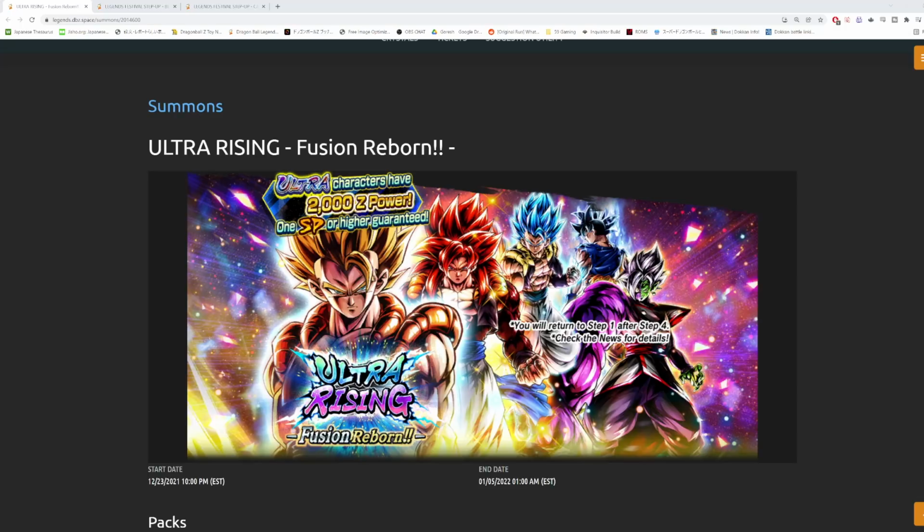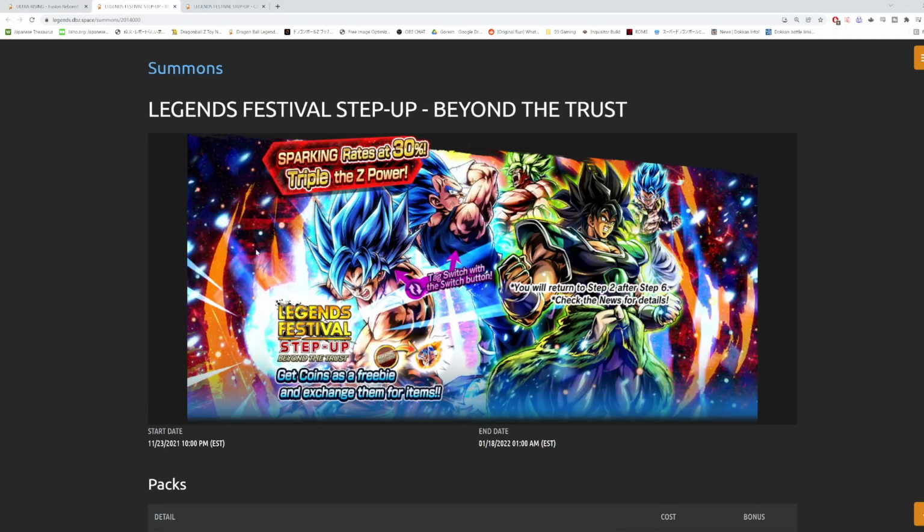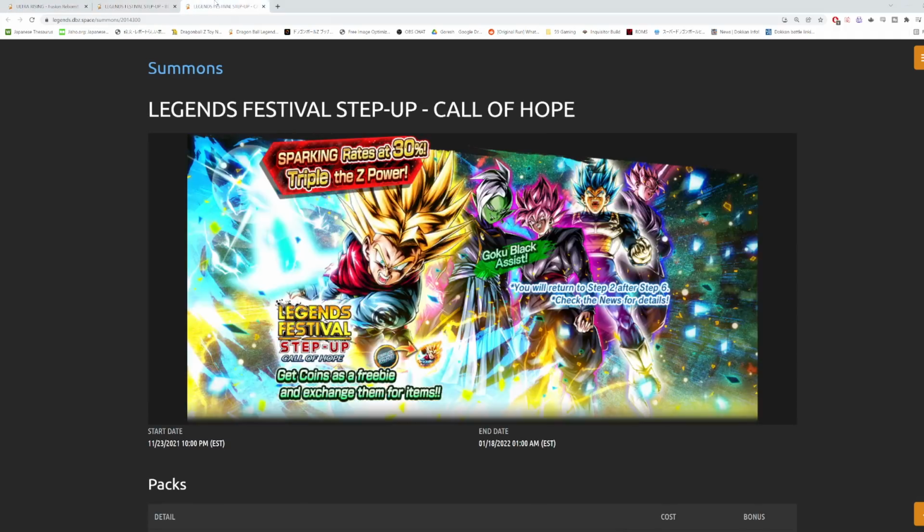Hey guys, so today we are going to be discussing and comparing the three main banners of Legends Festival 2021. So Ultra Super Gogeta's banner just dropped, and we have access to this banner now to summon on, obviously featuring Super Gogeta himself. We have the other banner featuring the tag Blue Goku and Vegeta from the Broly movie, and finally, the third banner of Legends Festival, featuring Spirit Sword Trunks, or Sword of Hope Trunks, the LF from the Goku Black Saga, or I guess the game calls it the Future Trunks Saga from Dragon Ball Super.